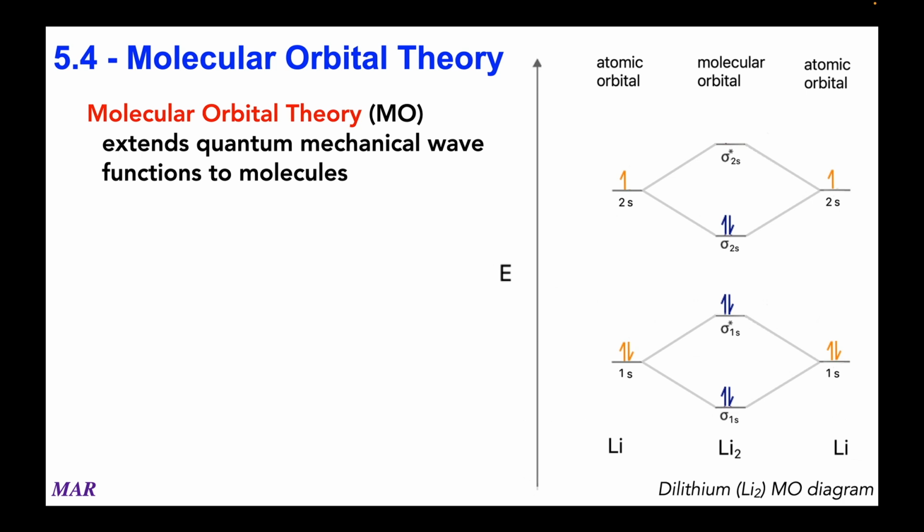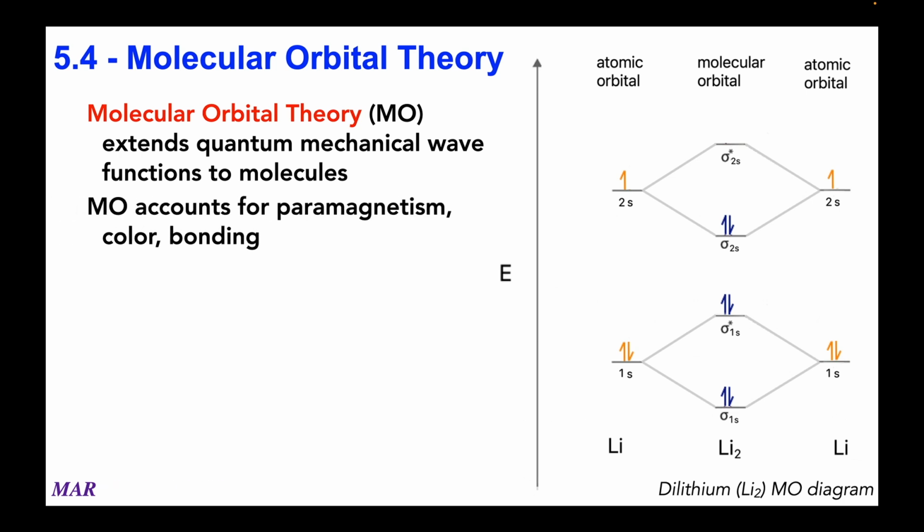But now we're going to look at, honestly, what is a better theory. It's called molecular orbital theory, and molecular orbital theory was built upon the quantum mechanical wave functions we talked about in chapter 3, and expanded then for molecules. So they take what was already complicated math and essentially make it even more complicated, which is crazy. And you might think, why would anybody want to do that?